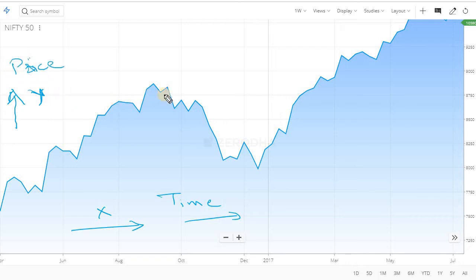Now each point indicates price at that particular time. So this is the price. Somewhere like September date, the price will be something in between these two. At this point of time, price was 80. Each point indicates price at that particular time. This particular chart is a weekly chart, so each point on this line indicates the closing price for that particular week. If you consider this point, this is the closing price in that particular week.